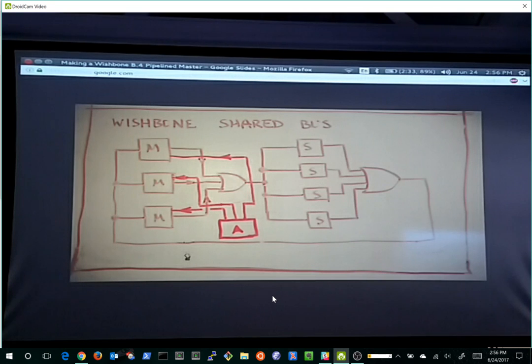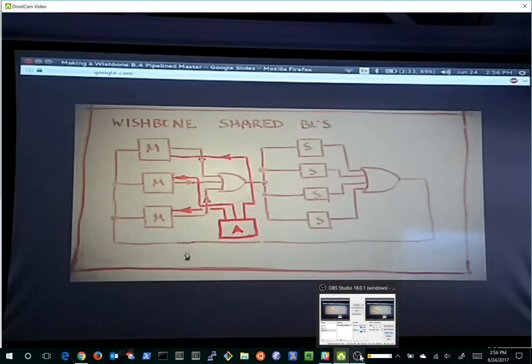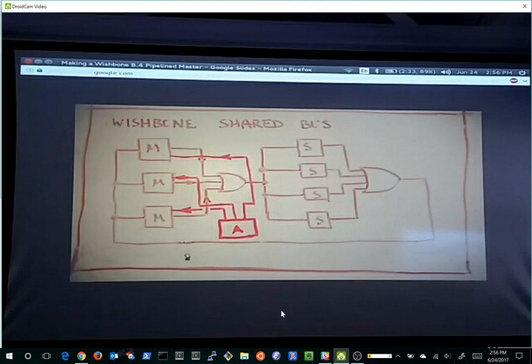Now, in this case, we're emulating a shared bus, just like we would have with a Kestrel 1, for example. And we do this by taking all the buses from all of our masters, and we combine them using basically a gigantic OR gate. And we do this signal for signal, right? So we take master 1 data pin 0 and we OR it with master 2 data pin 0, with master 3 data pin 0, etc. And the way we coordinate who has control over the bus is, again, we need that separate arbiter, and that arbiter tells the masters, hey, you can drive the bus, or you can drive the bus. So internally, it's all AND-OR logic.